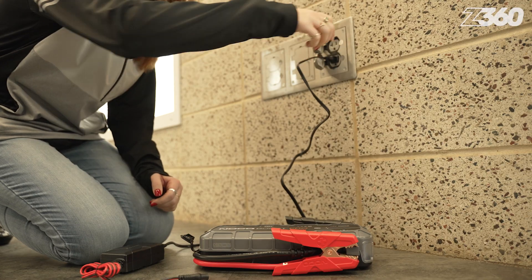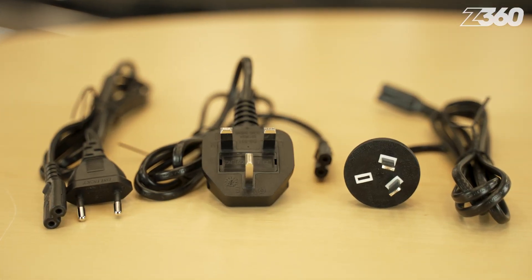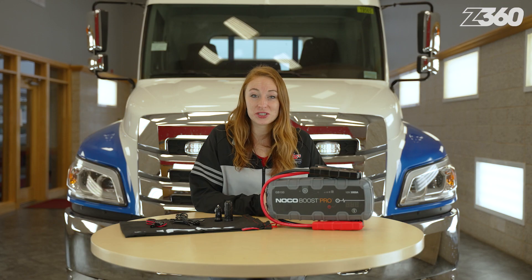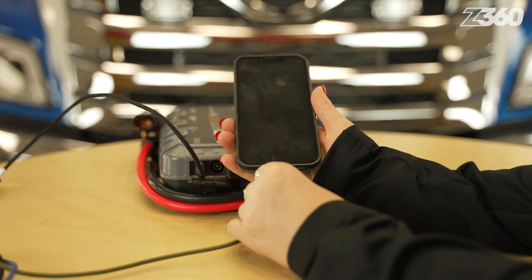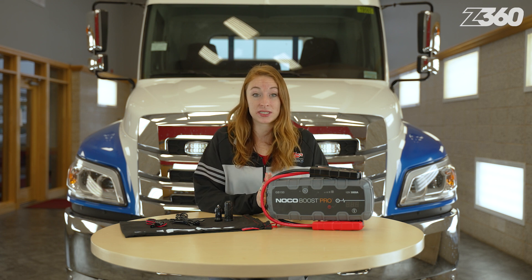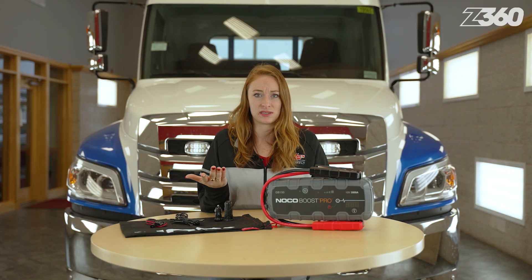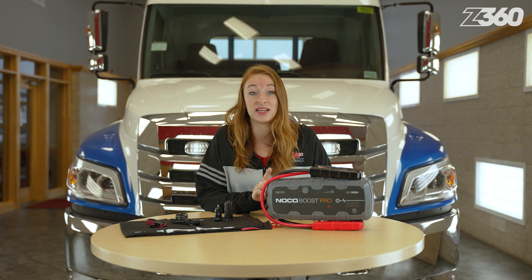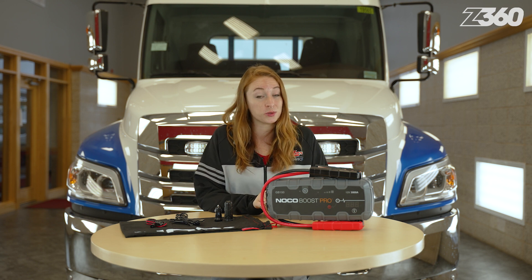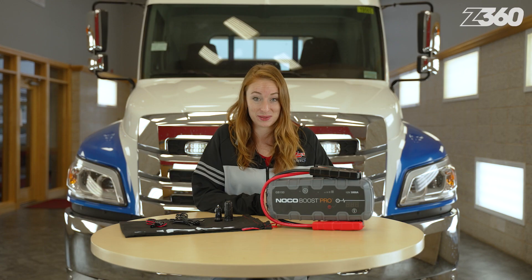This is the 56-watt power adapter that plugs into a wall outlet. It also comes with cord sets for Australia, Europe, and the United Kingdom. Don't forget the NOCO GB150 Boost Pro Jump Starter can also charge your smartphone, tablet, laptop — almost anything that can fit or adapt to these plugins. It has a powerful flashlight that can act as an emergency beacon with seven different flash modes. This is the perfect gift regardless of the season because you can depend on it working even in extreme hot or cold weather conditions. Check out all our portable jump pack options by shopping battery service on zips.com.